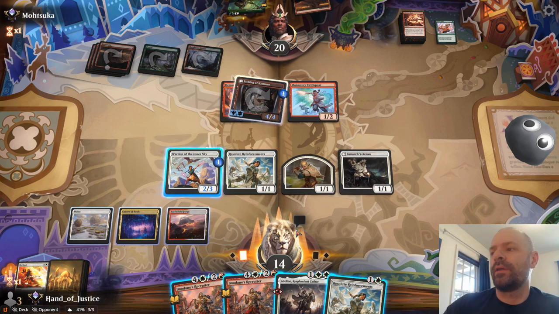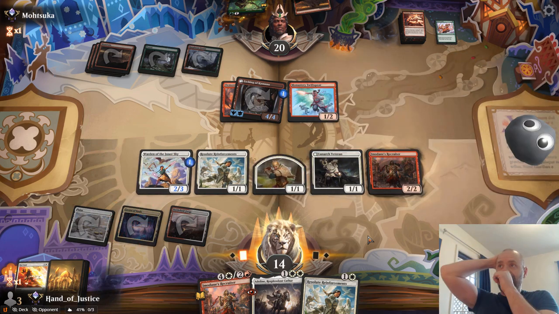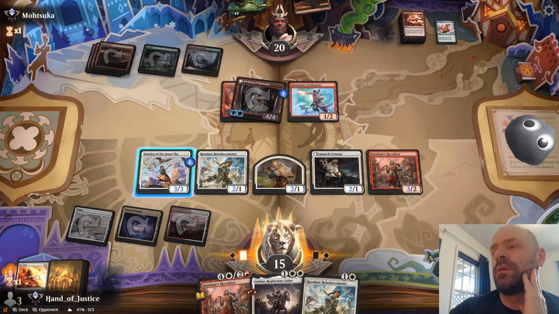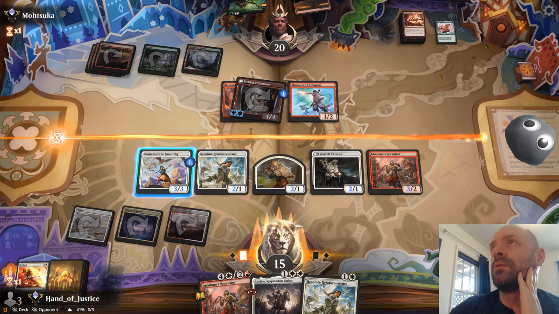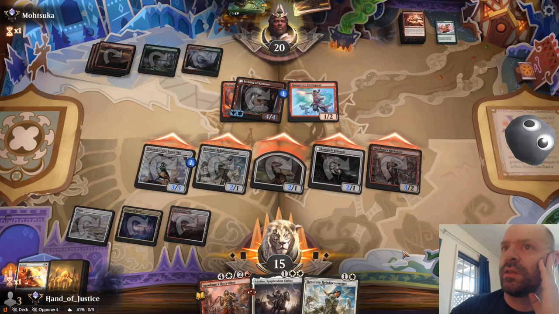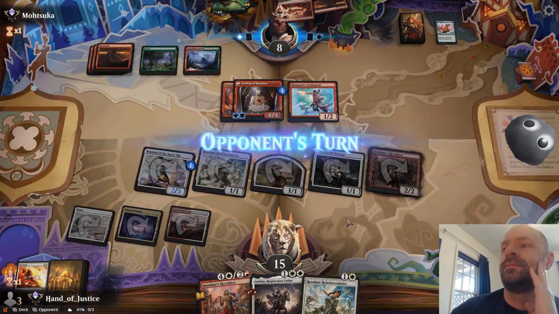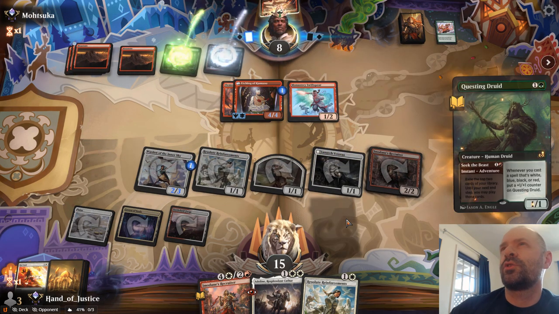Yeah, I think I'm going to go Adeline here, actually. No, actually, I think Recruiter is probably... This pushes more damage. We're at 15. I don't think they can kill us in one turn. And this sets up lethal for the next turn if they don't block. Guess they would need like Twin Strike or something.